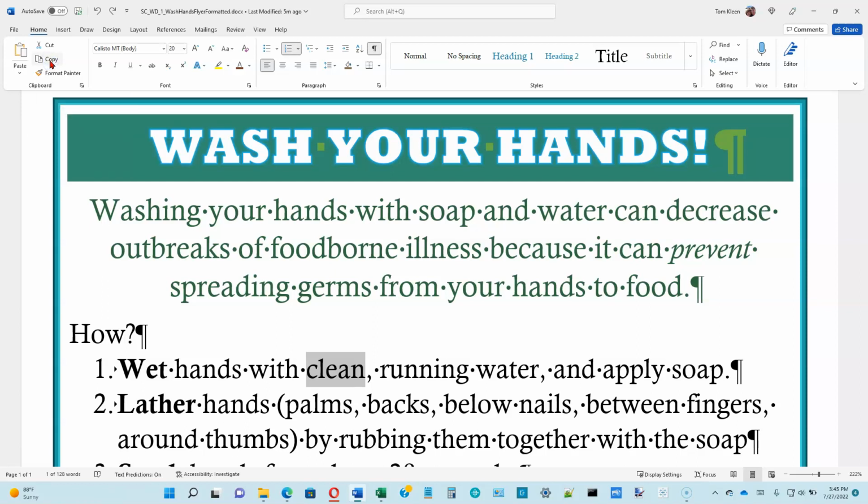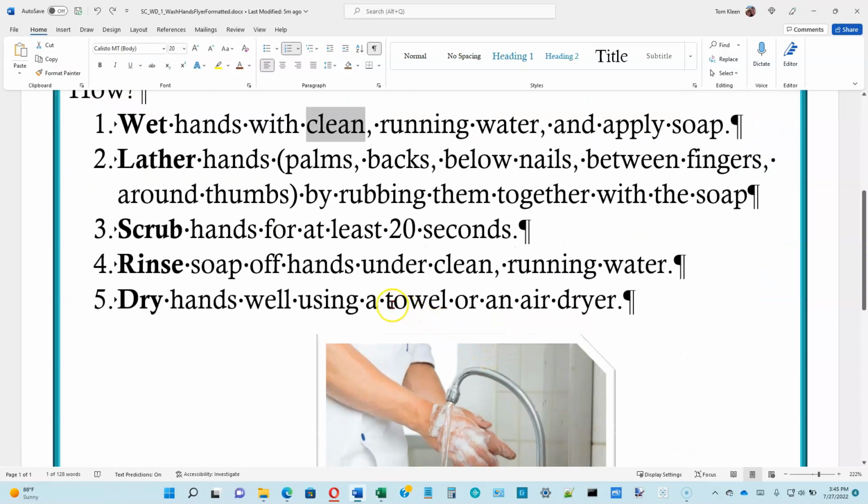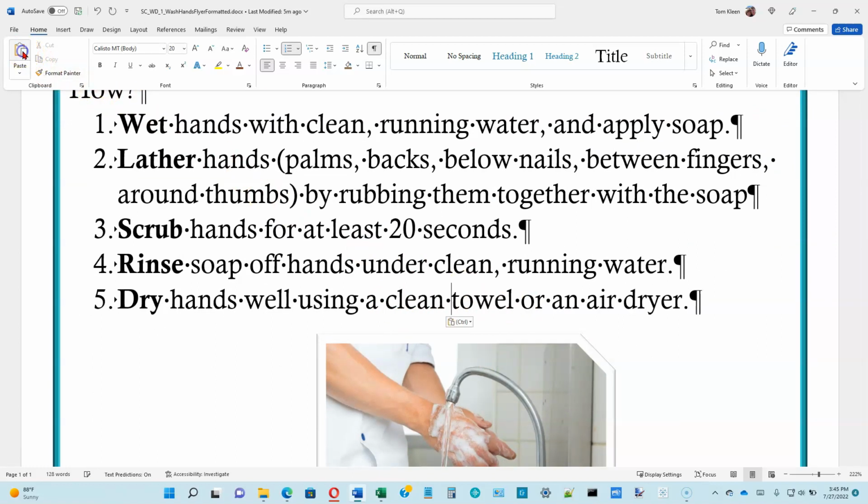So let's go ahead and copy that to the clipboard. It stays where it is. If we cut it out, it would disappear, but it would still go to the clipboard. This time it remains there and it goes to the clipboard as well. And now we're at the top of page 1-68. We want to position the insertion point at the location where the item should be pasted, and that is to the left of the word towel down here. So click to the left of the word towel, and we're going to paste it in. And now we have the word clean copied from the clipboard and pasted in here.